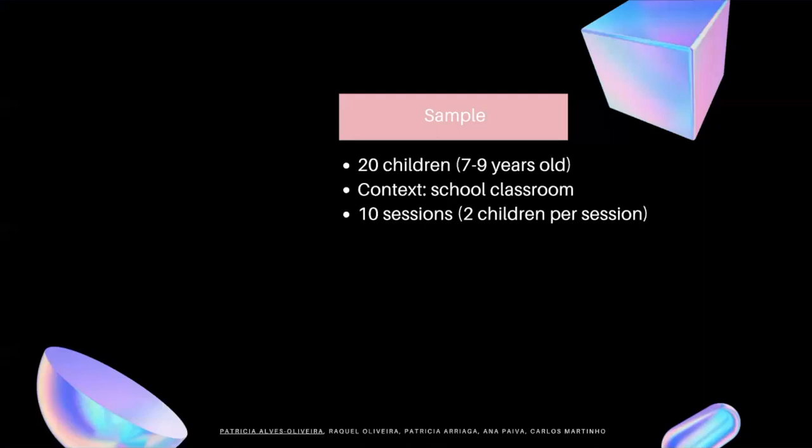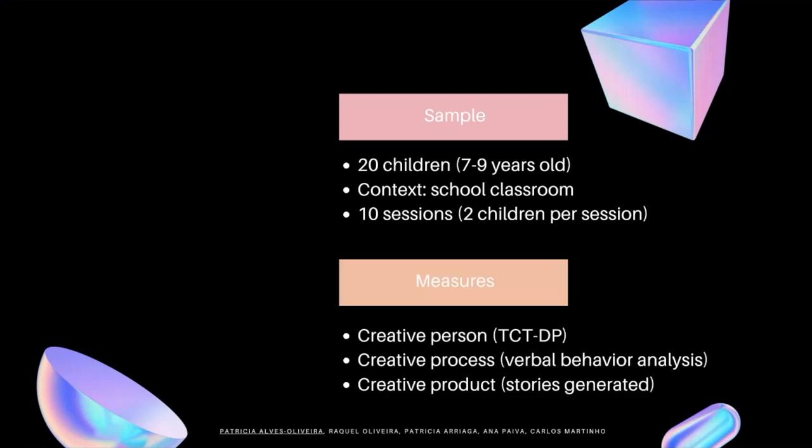A total of 21 children participated in the final evaluation of the system. Children's ages ranged from 7 to 9 years old. The study was performed in the classroom of a school, and children performed the task in pairs, chosen by their school teacher. So each session consisted of 2 children, in a total of 10 sessions. Each session lasted approximately between 1 hour and 1.5 hours. The difference in the length of the session is attributed to the time that children took to create their stories, which was not restricted.